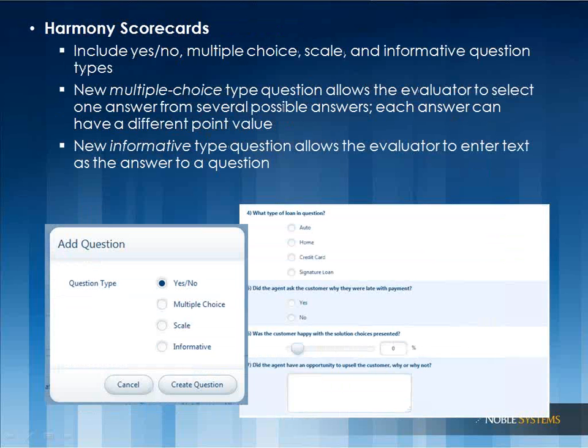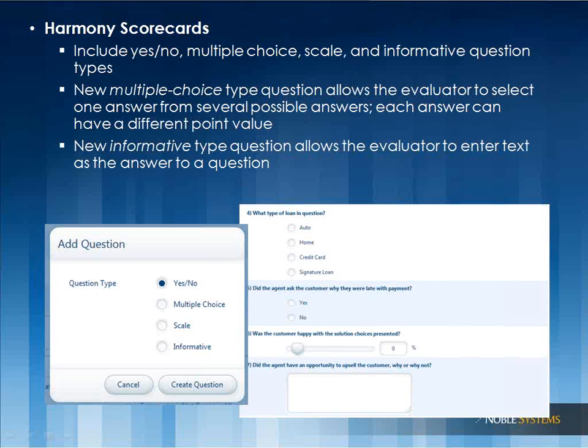So, for example, on the Harmony scorecards, there's new question types. We still have a yes/no question. We've added multiple choice. Scale is something you have the capability to question type. The multiple choice type question allows possible different score point values.